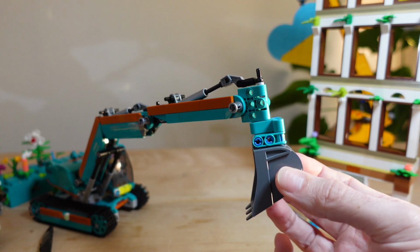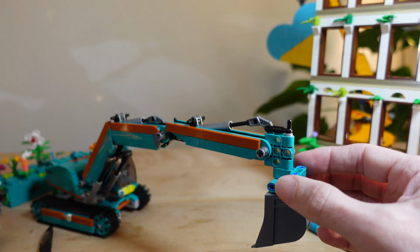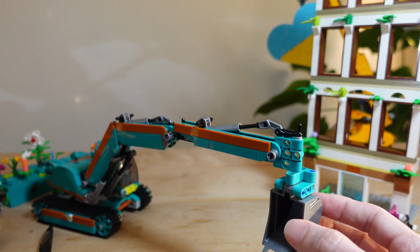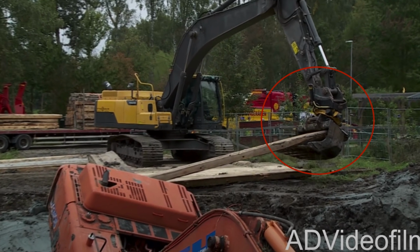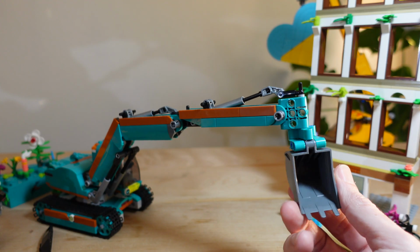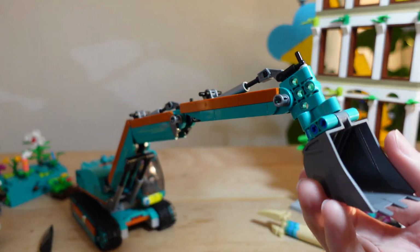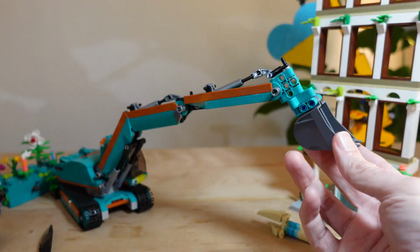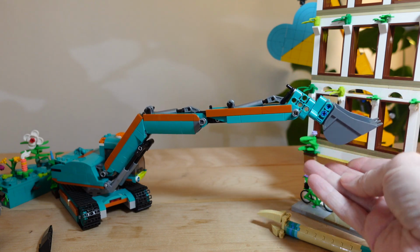and that is the fact that the bucket can actually rotate around. Now, most excavators can't do this. I would imagine that this is a pretty expensive add-on feature for excavators, but I actually saw a real-life excavator that had a rotatable bucket, and I was like, oh my gosh, that's awesome. So this excavator can actually scoop things sideways. But yeah, rotatable bucket, this is one of my favorite features. You can even scoop things up this way. Totally cool.